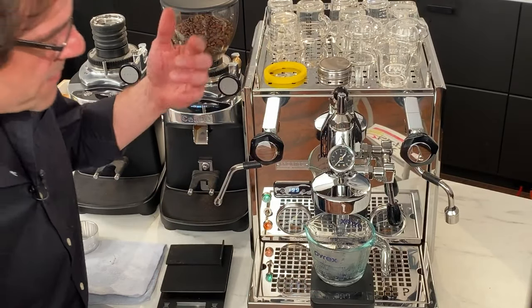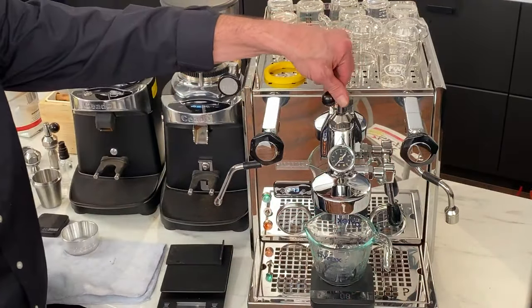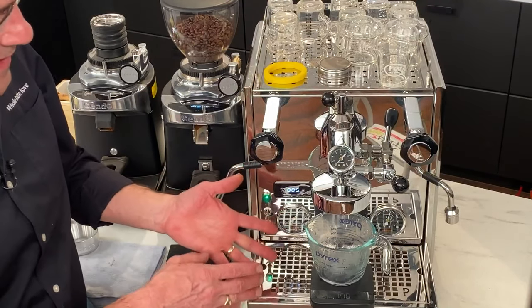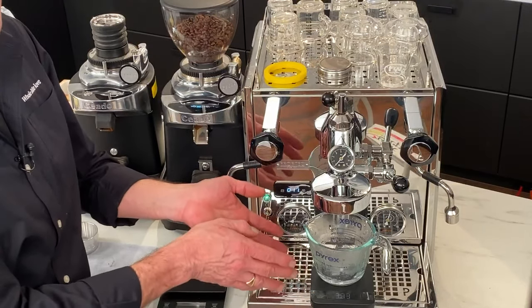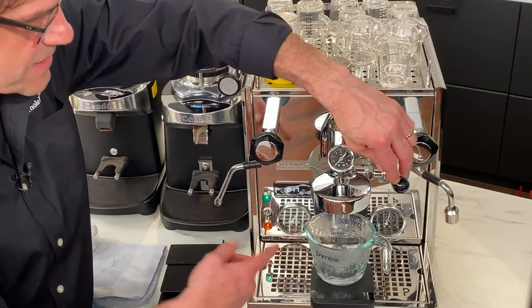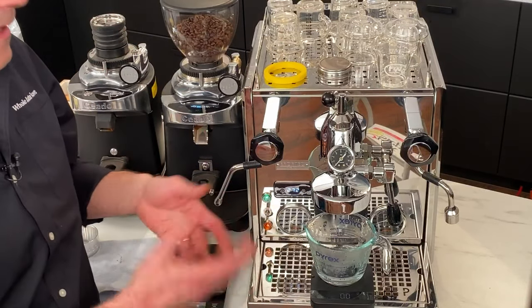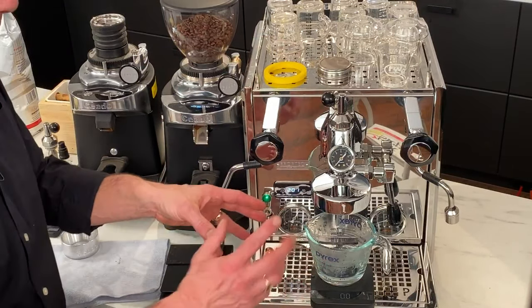So if we continue on here, now I would go to a half turn and do the same thing. So I'll let this run for 20 seconds, and I'm going to write down the weight. And to be really accurate, I would do this three times. I found it's very, very consistent time to time, so long as the machine hasn't been sitting for a long time. 18, 19, 20. So I'm at 20. I got about 69.4 grams. So doing some quick math, that's about 3 grams per second at the half turn. It might be a little different the next time I do that, but I'm going to average them all out just to get an idea.